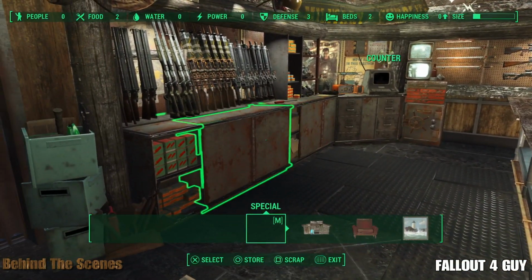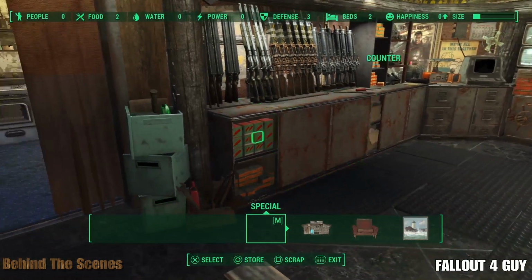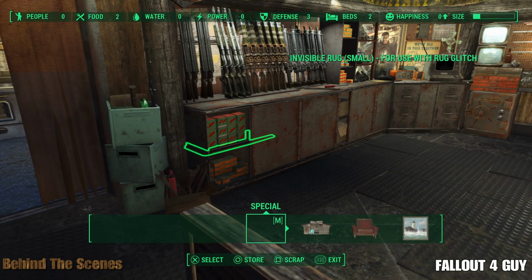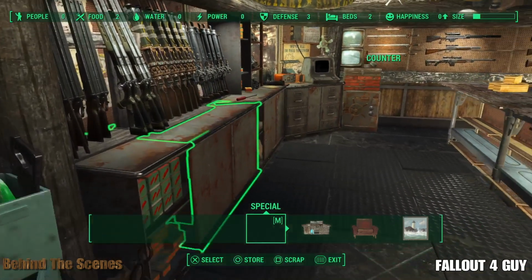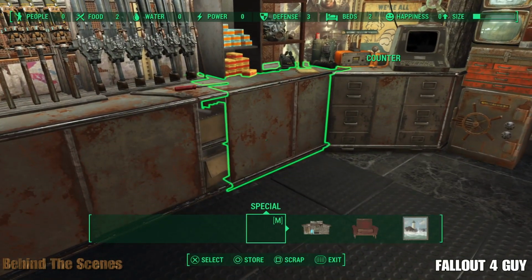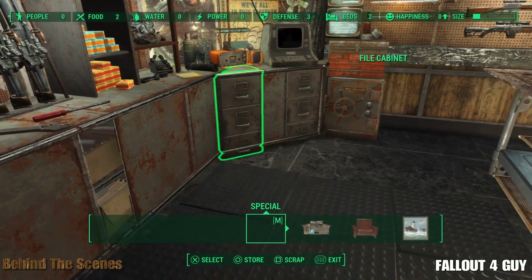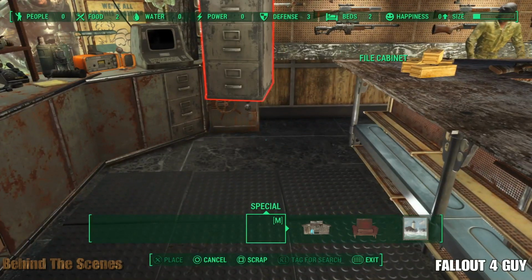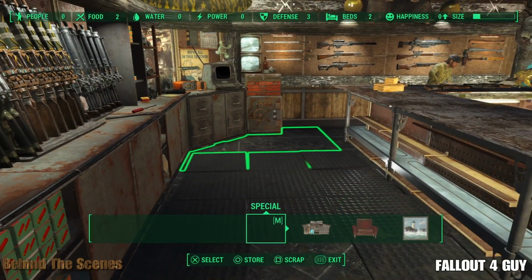Yeah, I think you can see what I've done with these counters. They're just layered up normal counters that I've glitched into each other in a way that makes it look like they've got sliding doors on. That's all I've done with that, really. It looks like a door that slides across, but it's just a normal cabinet that's overlaid, and then I've just put the filing cabinets in those to make it look like a different unit piece.